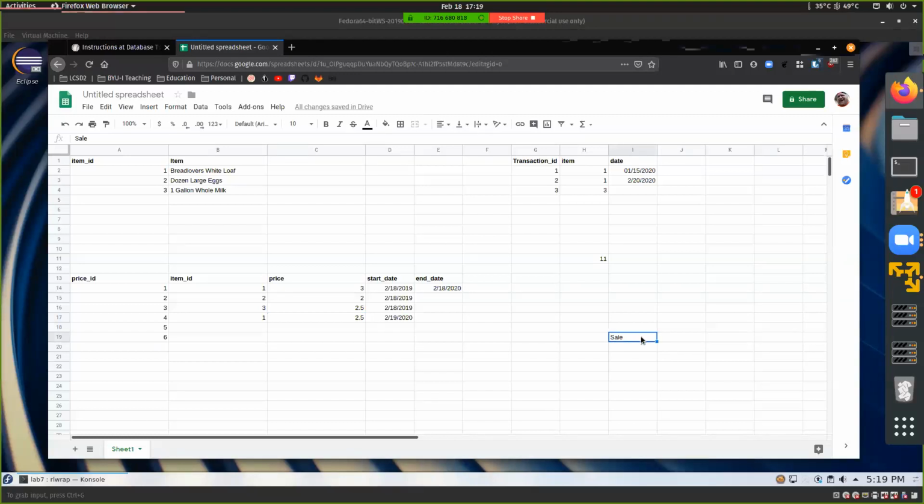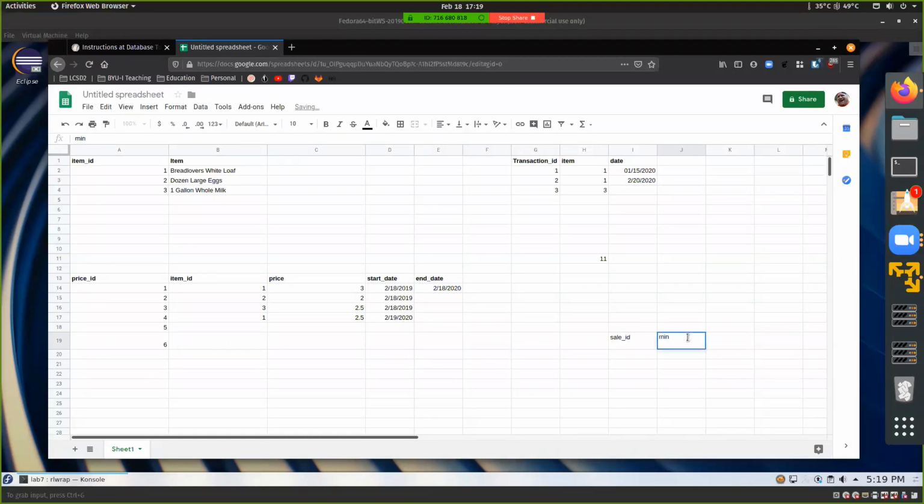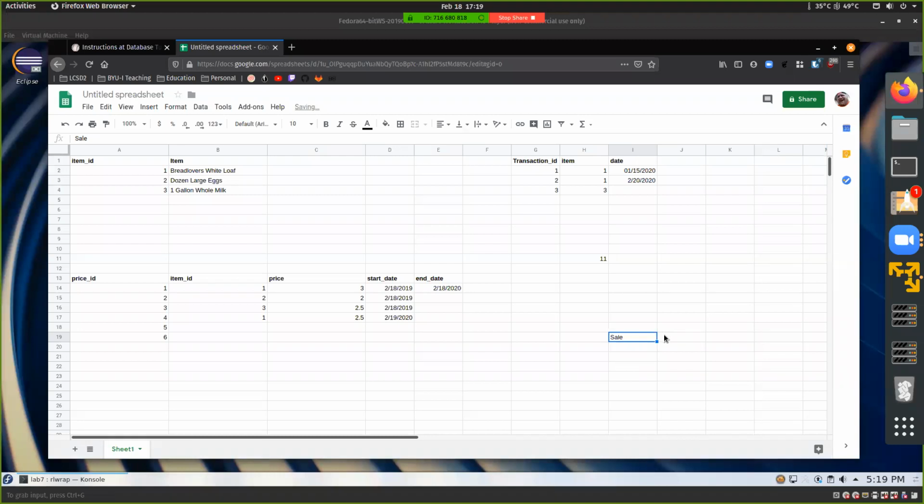with something like, so let's do a sale ID. We could have a min quantity field, and I don't know why it does that. A minimum quantity and discount.